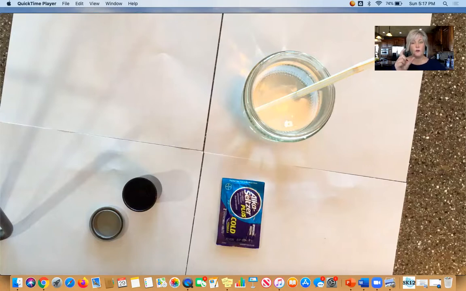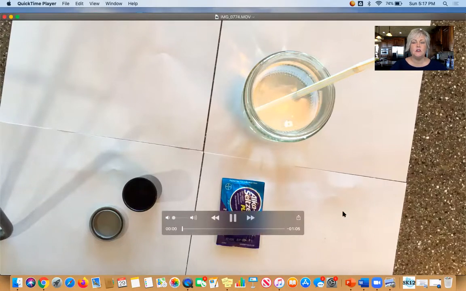And so if you have a straw, I'm sure you guys know, if you put your finger over a straw when it's in water or in some kind of liquid, you've created a vacuum. And so you can just use your straw and then remove your finger, and that'll allow water to drip down. And so that's what I did. I'm gonna go ahead and play this and let you see what I've done here.